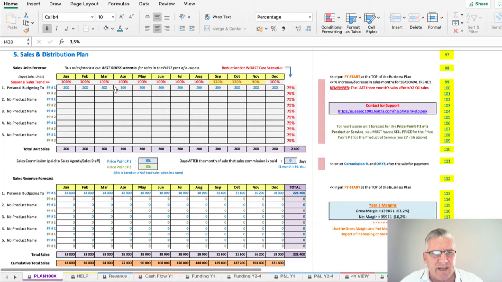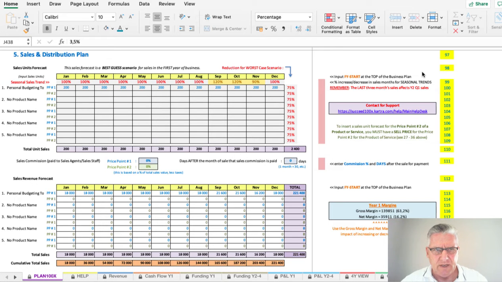Right, so moving on to the sales and distribution plan. In the sales and distribution plan, remember I said to you that the second item you would need in completing this quick start was a sales projection across the 12 months. Well, here we have it, and you can see on the right hand side the quick start indicator, this pink section. This is where we need to put this information. And so we have one product here, and it is at price point number 1, and we're going to put in what we think is the sales number. It's 200. Normally you'd ramp this up a bit, so you might start 50, 100, 200, but I've just put in, for purposes of this example, 200 across the year.